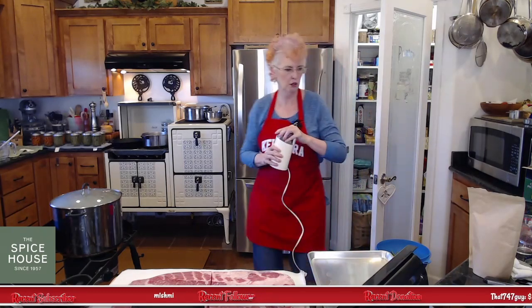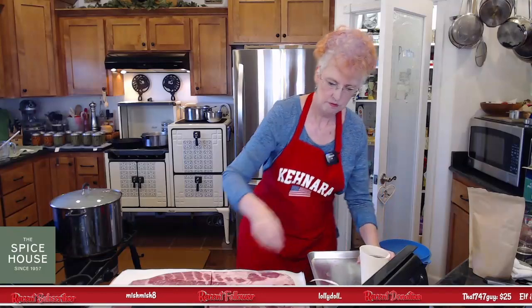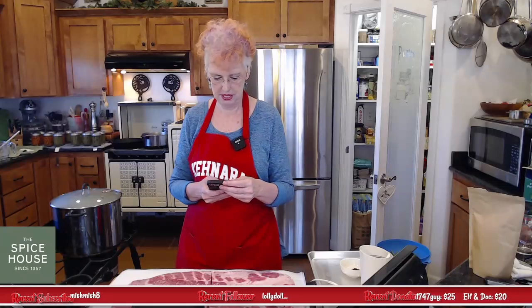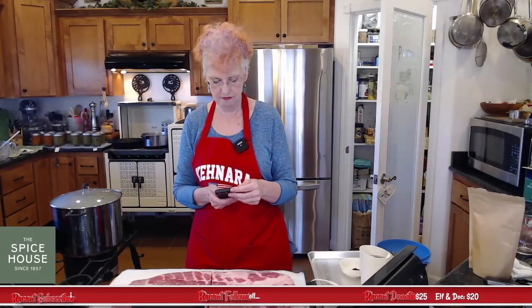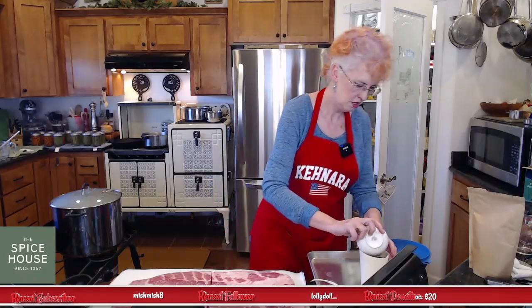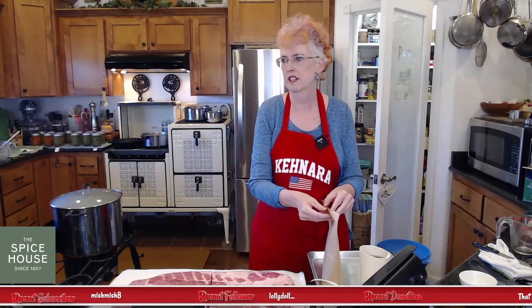All right, so we need 3 tablespoons of, gosh, I just got all excited over that. Okay, so we need 6 tablespoons of pepper. So I'm going to grind up a bunch of pepper to make 6 tablespoons. You could do this.